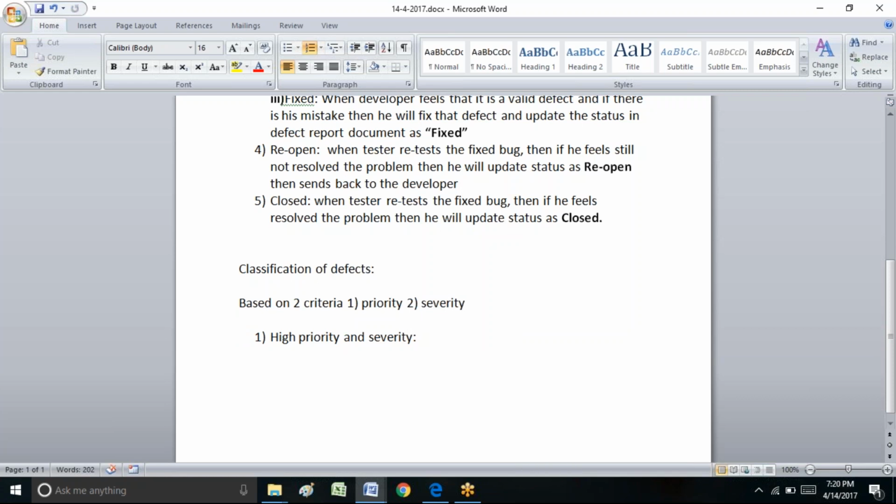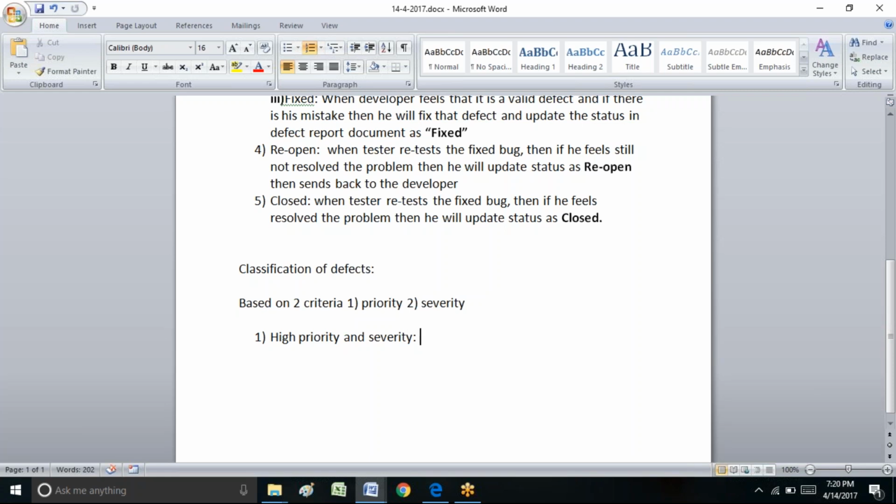Needs to be resolved soon, it is impacting more. So like that, any practical example? Like the username field and the password field, the username and the password should always match if we are going into any banking things. So that is the priority and the severity.